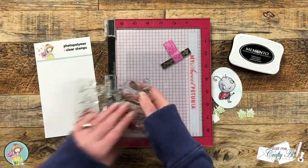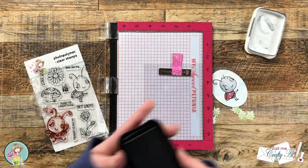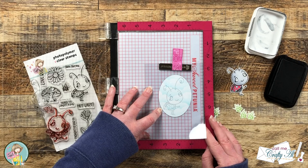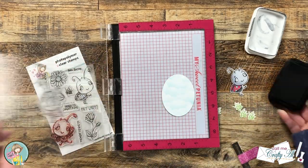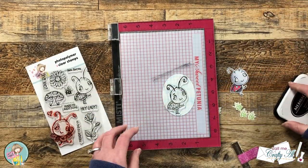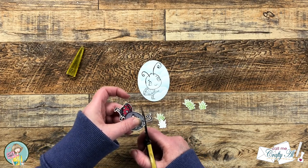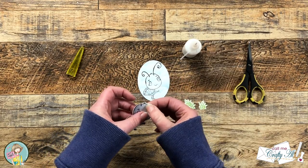Originally I was going to pop my ladybug up on that cloud background, but now Plan B is: I'm going to adhere it flat to the oval and stamp another copy of that same image straight down onto the oval. To make sure I set my stamp up in a good place so the ladybug will fit over it, I stamp it once onto a piece of clear plastic, then slip in the cloud oval and move it around until I like the placement. I put a little adhesive on the back to hold it in place while I inked up and stamped mainly the antenna two times onto the oval. I then did a little surgery on the ladybug — cut off the stump of the ruined antenna and a part of its head that had gotten ripped — put a little glue behind it and held it in place to dry.